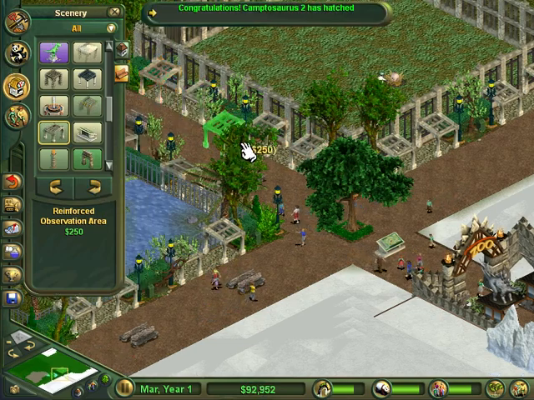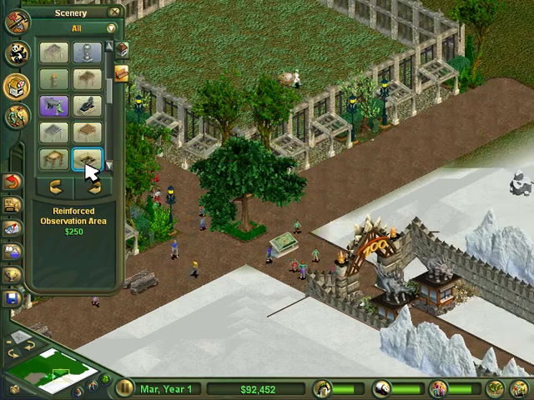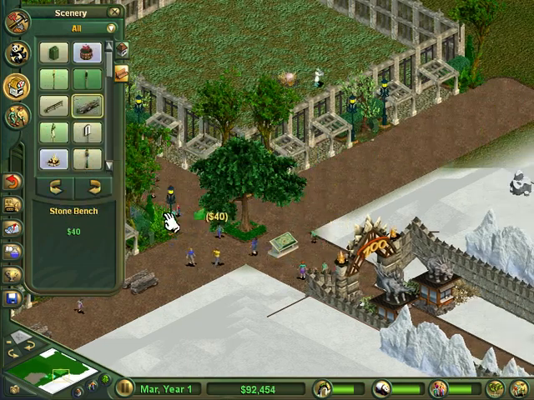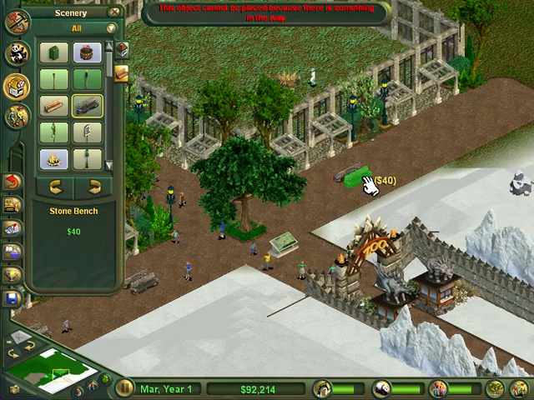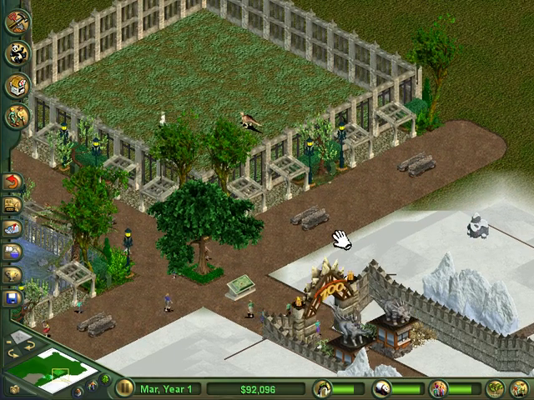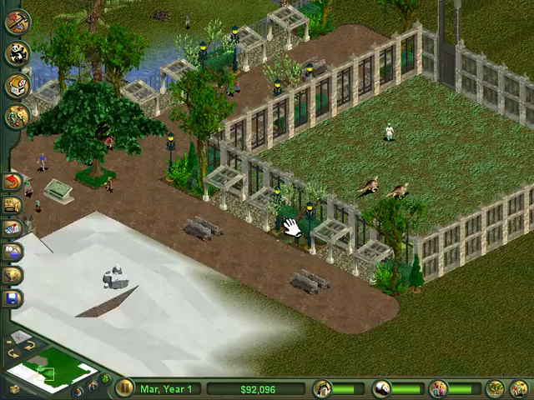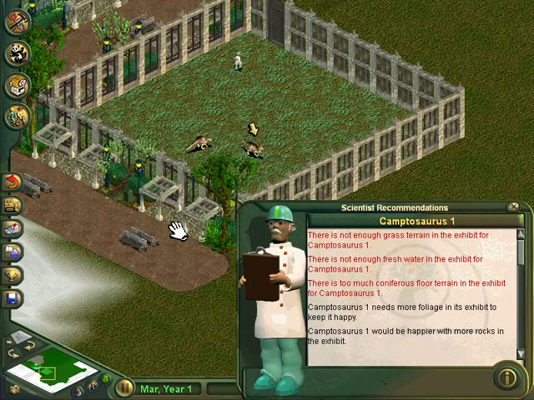There's our camp. How did number two hatch first? How on earth? I call hacks. There was some hacks going on here. Alright, that's where we'll live. We'll live, I guess. Alright, not enough grass, not enough fresh water, not enough shelters.